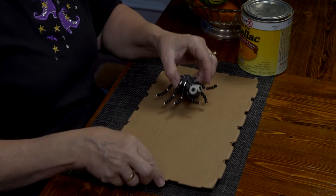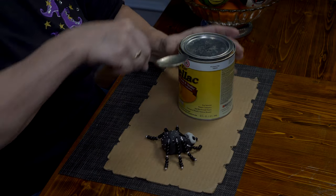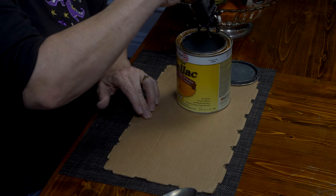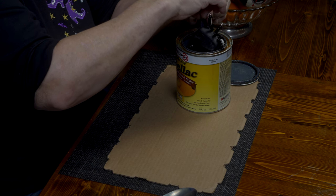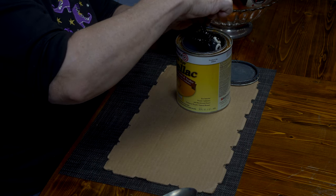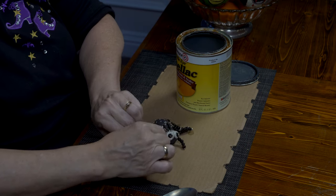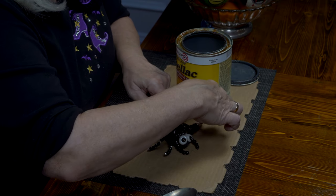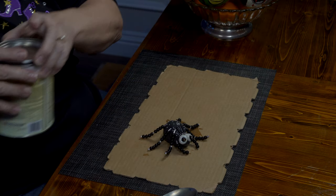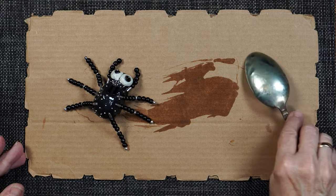I'm gonna get a protective surface, and I'm going to dunk my spider into the shellac. I think he will fit. I'm gonna use this surface here and his legs a little bit. Down he goes in. Ooh. And out he comes. There's true colors show out. Ooh. I'll just give him a dry. And then we'll be all done.